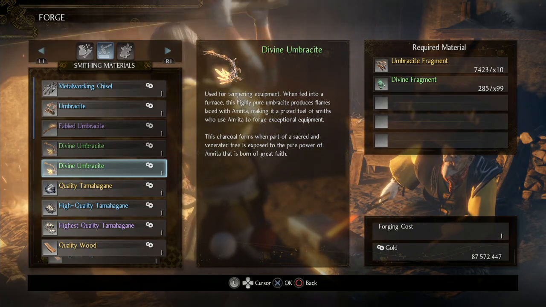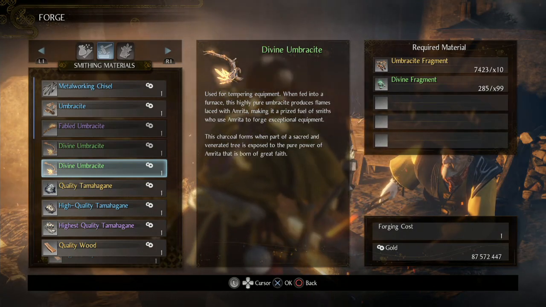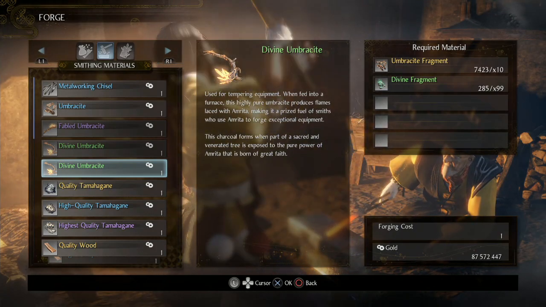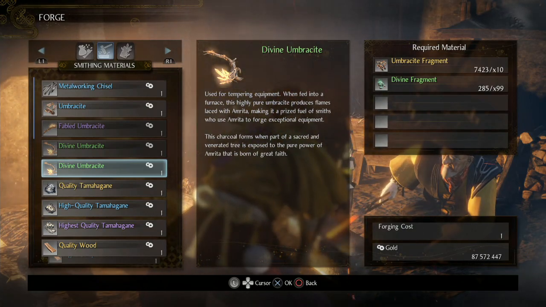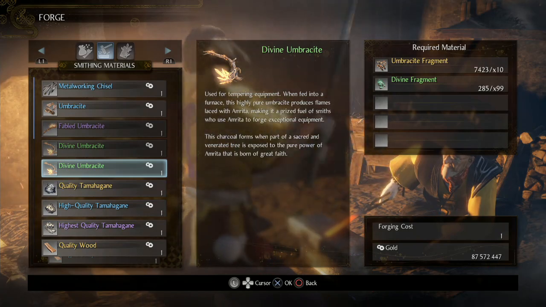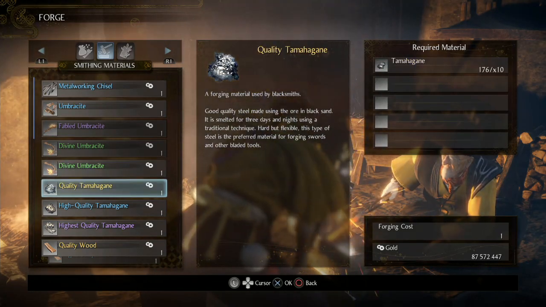Twilight missions don't seem like they're worth doing right now because the DLC 3 levels got added to them, and those are ridiculously long. You don't really need to do them anymore. If you're doing pretty effective grinding like this, then you'll have enough Divine Umbracite to pretty much upgrade or temper any gear that you're looking for.